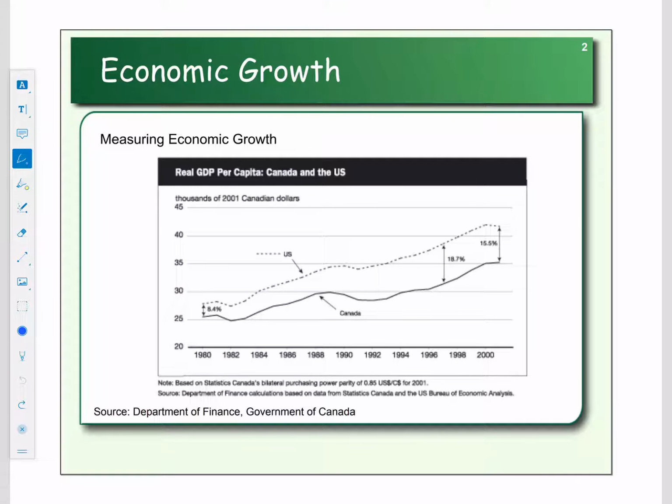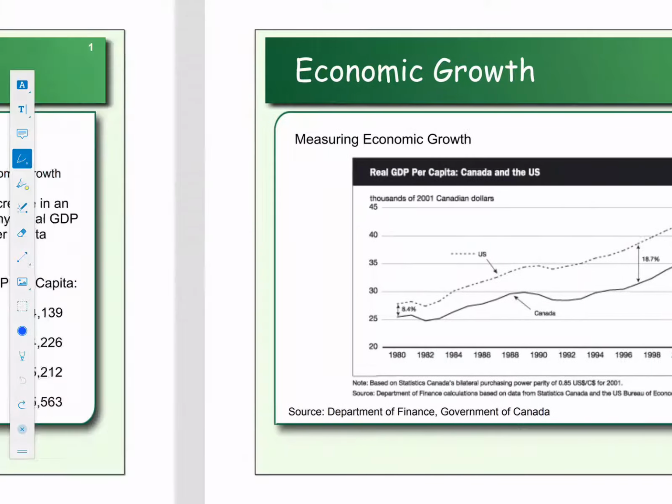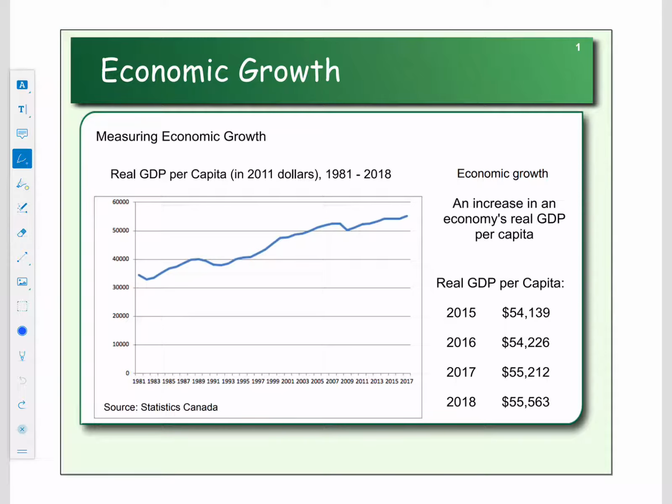We can also look at this in terms of the US and Canada. And what we tend to see is that when the US experiences economic growth, Canada does as well. There's so much trade between our two countries that we tend to grow together and we tend to shrink together. So when our economy goes through a recession, so are they. And in fact, if we go back to that previous graph, you can see these little dips here. These dips in that long-term trend are those recessionary periods.